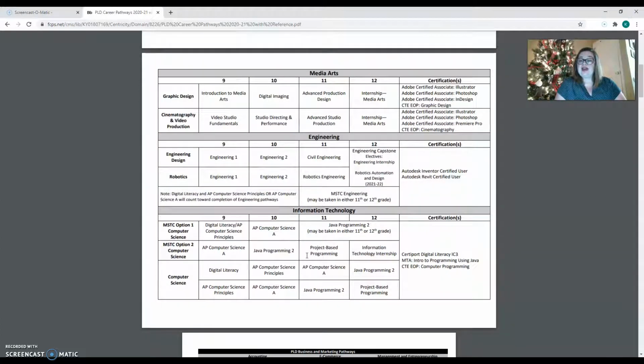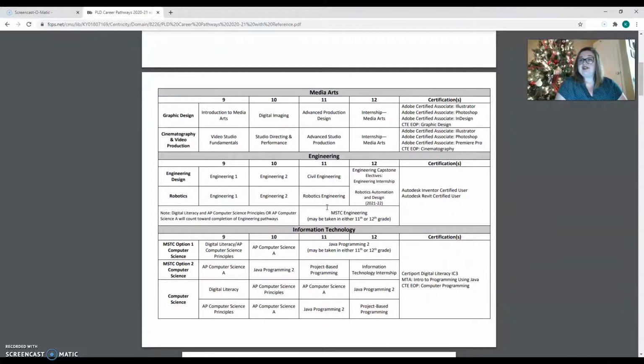Finally, we have an information technology pathway, and this pathway focuses on computer science. As a freshman, you will start in computer science principles, digital literacy, or computer science A, depending on your prior background and experience.